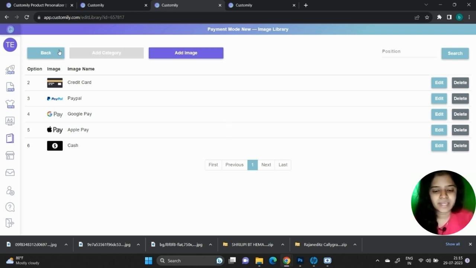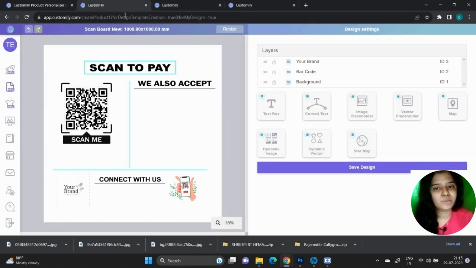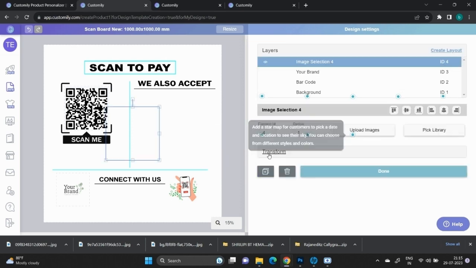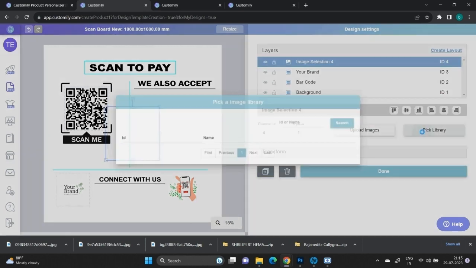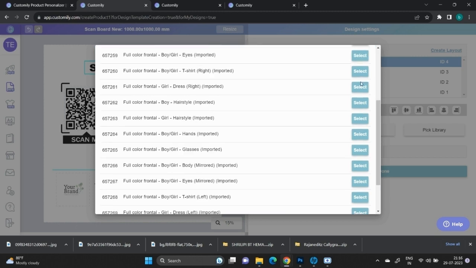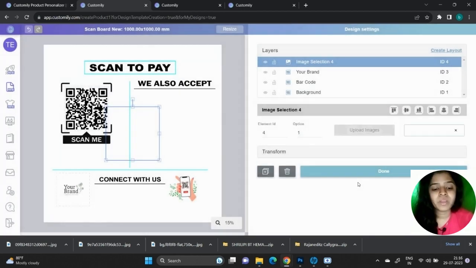Back to the design area, select a dynamic image and point it to the image library you just built. And don't forget to click on change option.